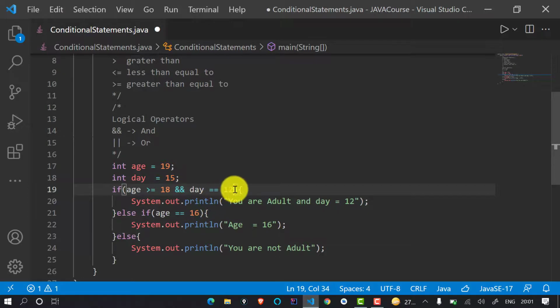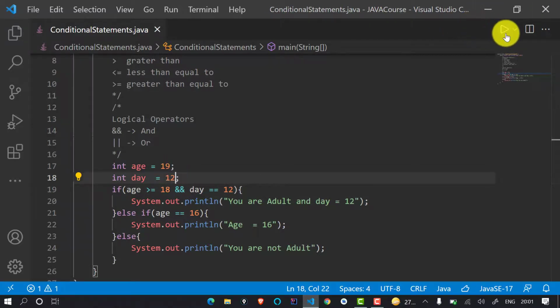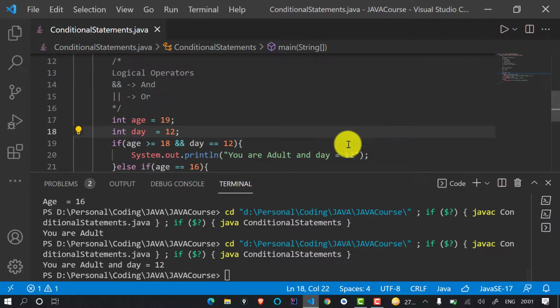But let's change this day from 15 to 12 and run this one. You can see that it will print you are adult and day equals to 12, right? So both are true, and only then is it coming inside this one.